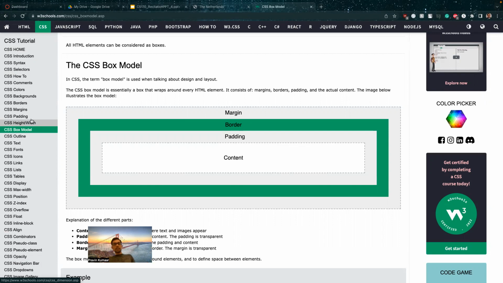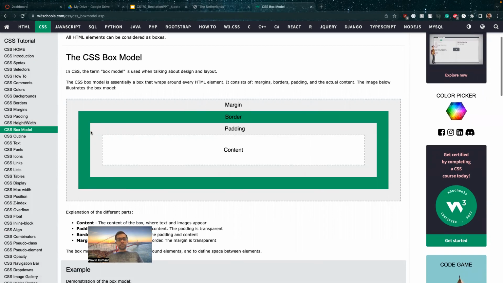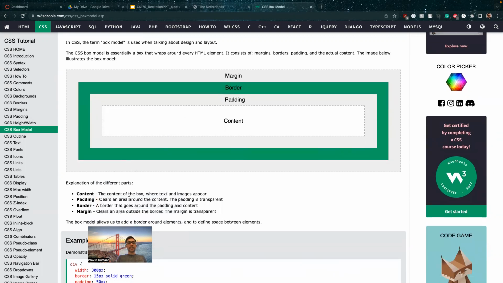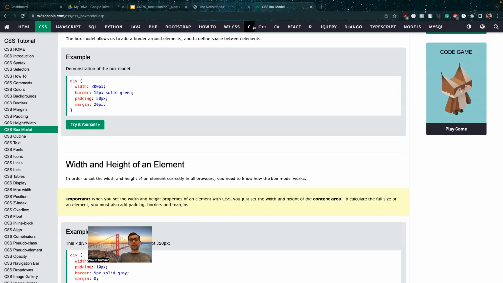You can create a border, and the more padding there is between your content and your border, your content gets more shrunken. And your margin sits outside your border, where you move your border around based on that. It's hard to explain with just words. I'll show you how it works, but you can read through this, and it explains it well. W3Schools explains it really well.